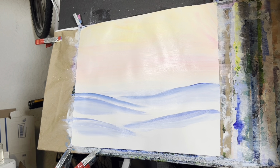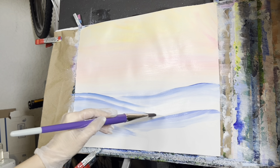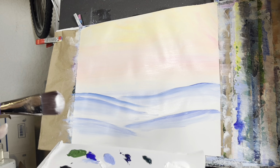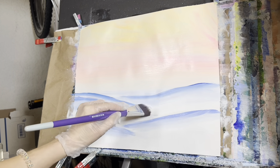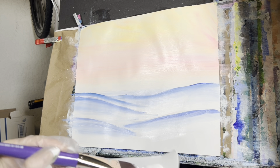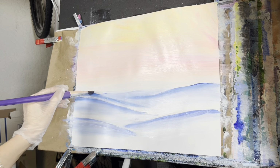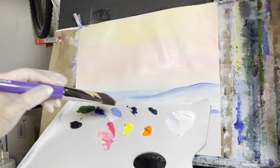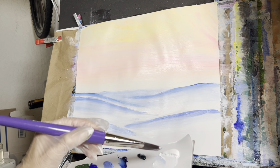Rinse off your brush just really quickly. Just grab some titanium white. And we're just gonna blend some of this in. Oops, it's okay. Let's get some more titanium white. Grab some more of that phthalo blue with some ultramarine, with some white.